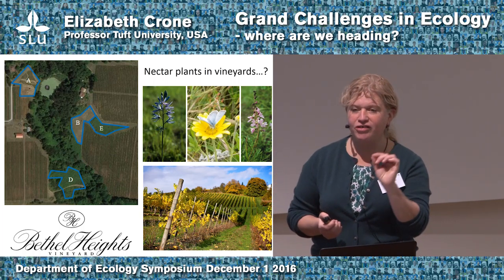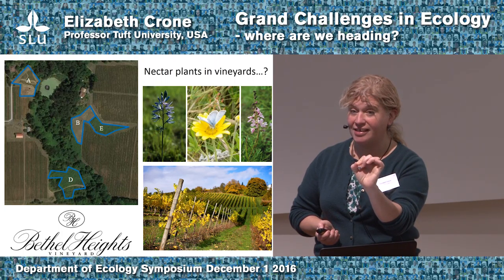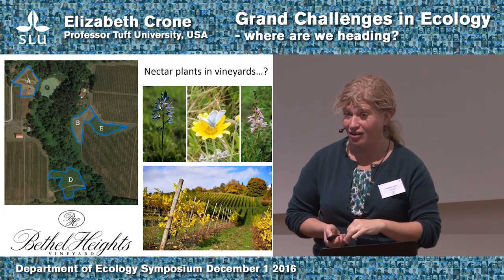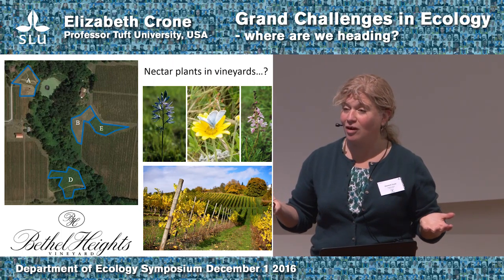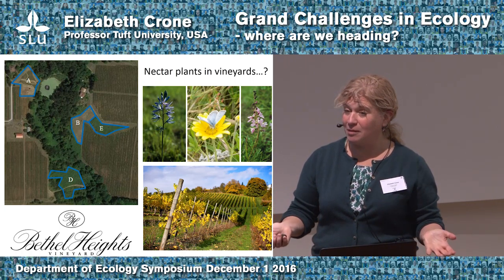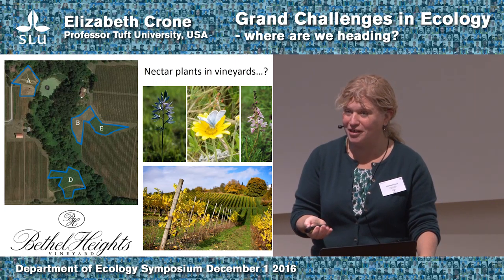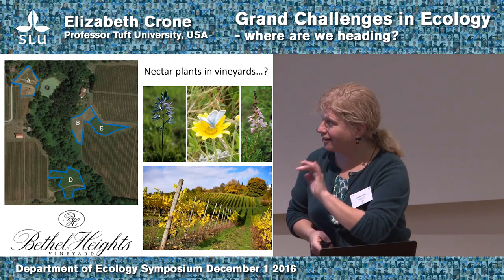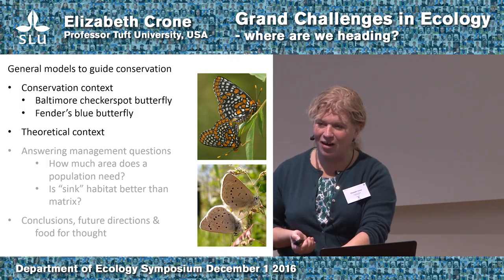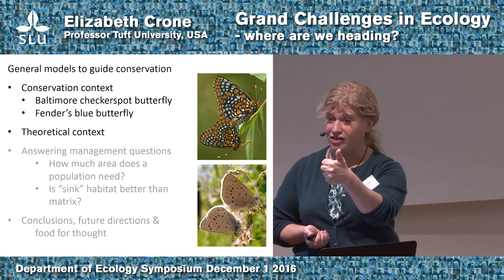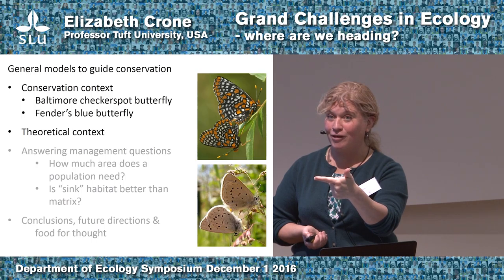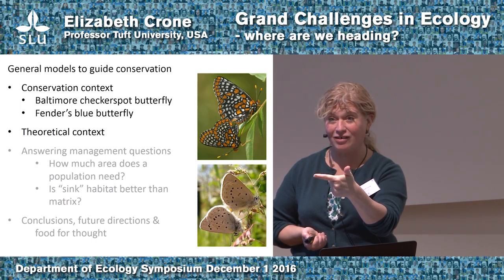Some vineyards have become interested in agri-environment schemes where they plant nectar plants for butterflies in their vineyards. One goal is to increase the permeability of landscapes, enabling butterflies to fly from one site to another more easily — whether to shift distributions with climate change or to enhance connectivity. But they're adding some habitat features without all of them. So is it good to add food for adults but nowhere to lay eggs? In ecology, this would be a form of sink habitat where populations might perceive resources and go there but wouldn't be able to persist. And here's the question: will creating these nectar buffer sinks in vineyards enhance connectivity so butterflies can move through the landscape?